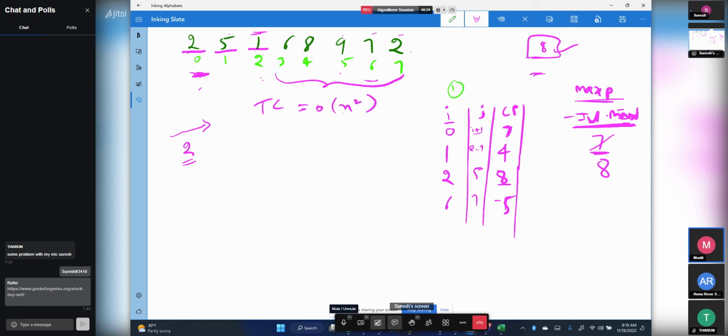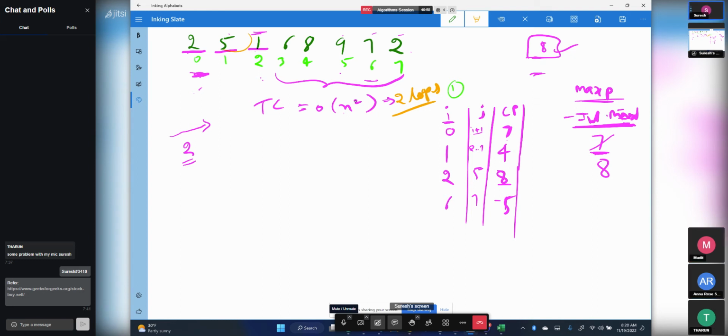Very good. Why is it O of n square? Because we pick one number and we have to iterate through the rest of the array. Then we pick another number and iterate through the rest of the array. So approximately it will be big O of n square, because it is two loops. You are taking one number and iterating with the rest of the numbers. Again, you are taking one number and iterating the rest of the array. Is it clear, Anu and Tarun, why it is n square?